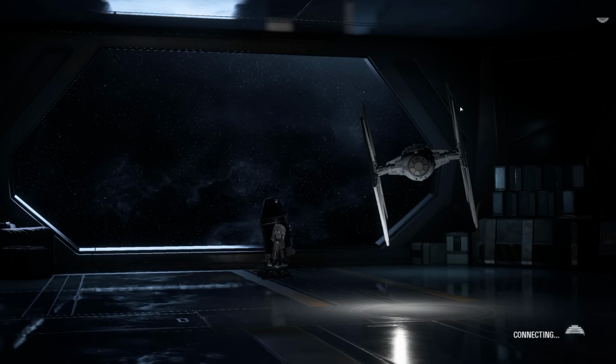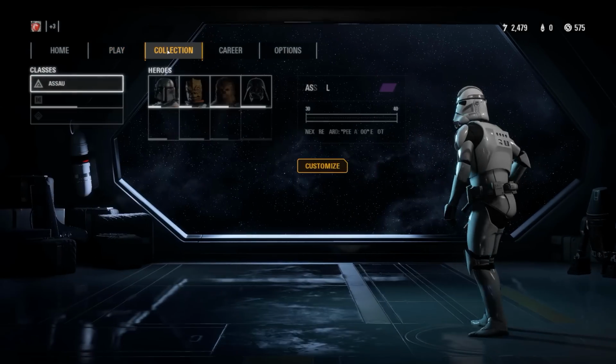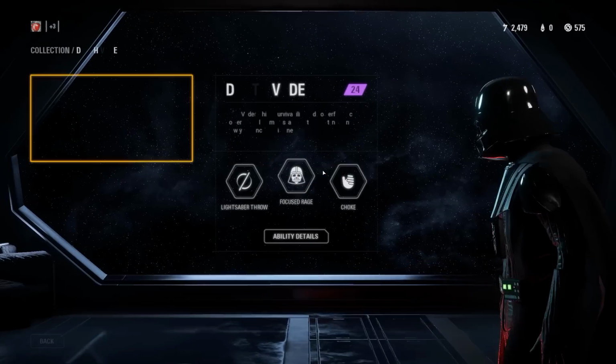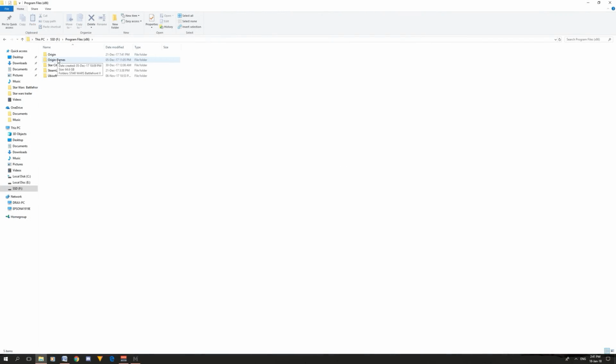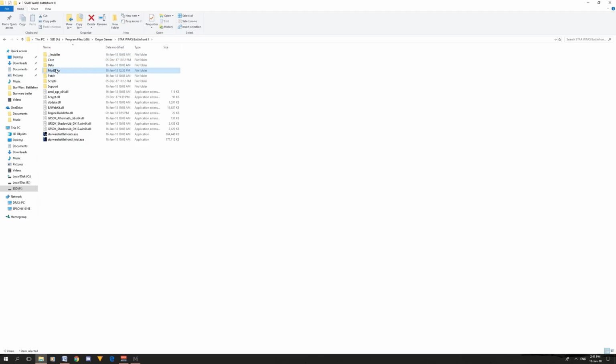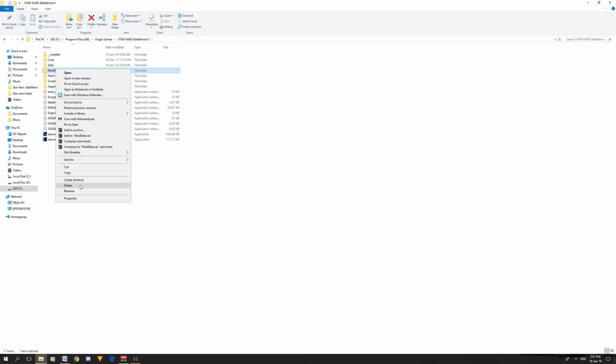Since the latest patch hit, the game wasn't launching for me with those mods applied, but for this you simply have to delete your mod data file found under Star Wars Battlefront 2 on the hard drive. After you deleted it, launch straight away with the Frosty Mod Manager, and it will create another directory that will work for the new game version.